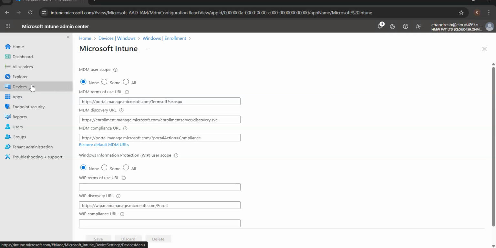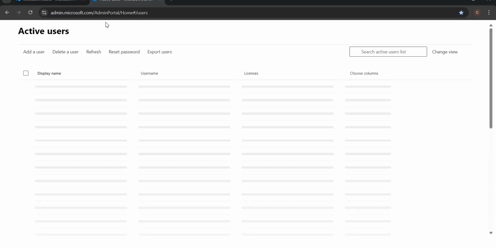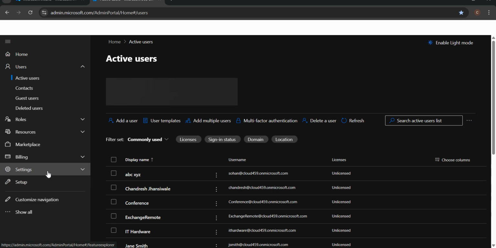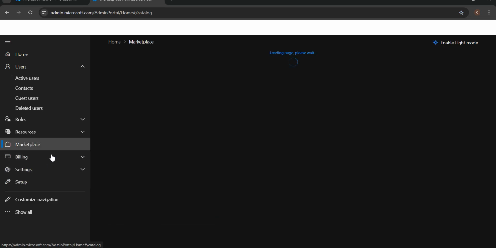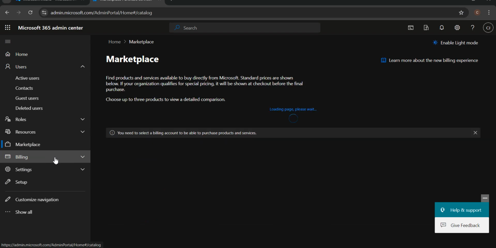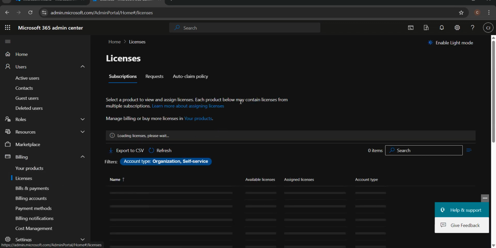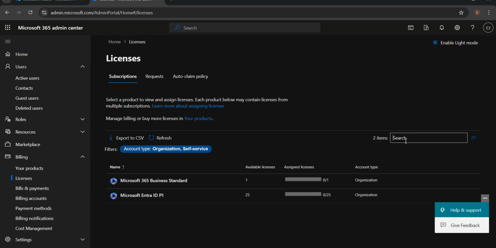Once we assign the license, let's go to admin.microsoft.com, and from here I can assign the license through Marketplace. I will go to licenses, and here I can assign the license. I will search for the Intune license.